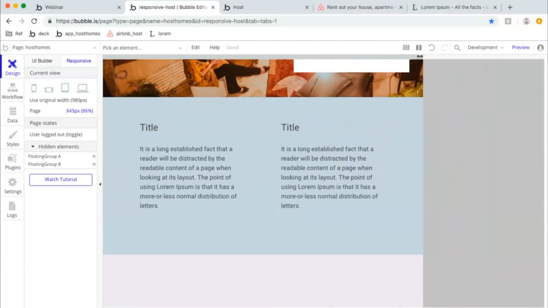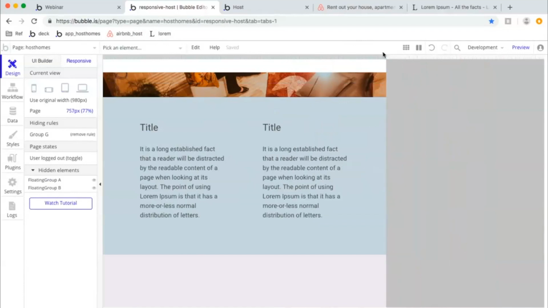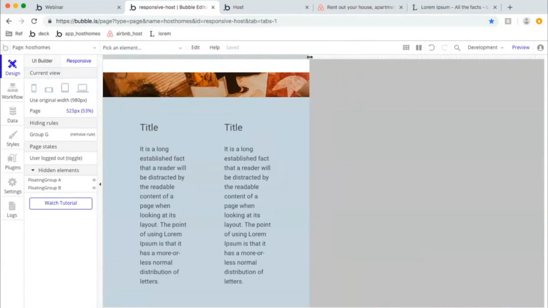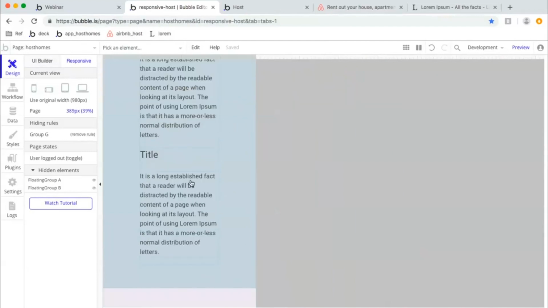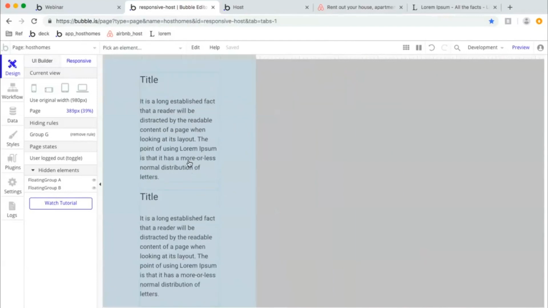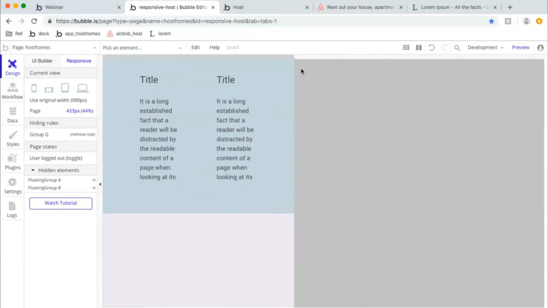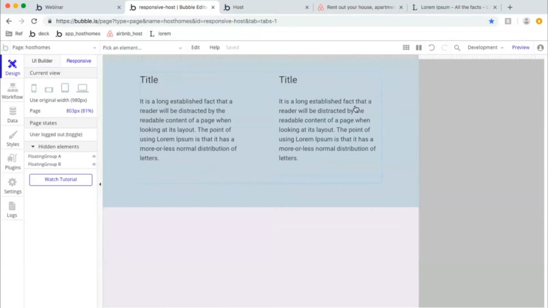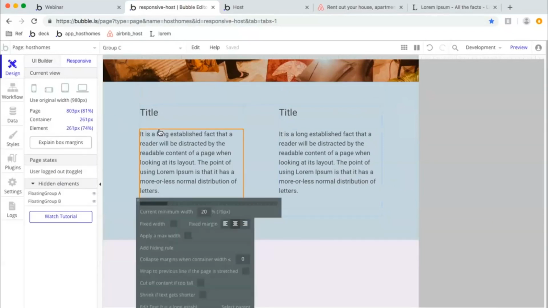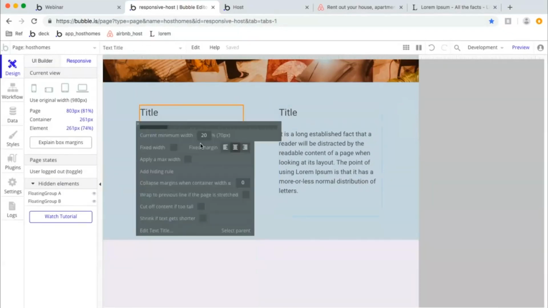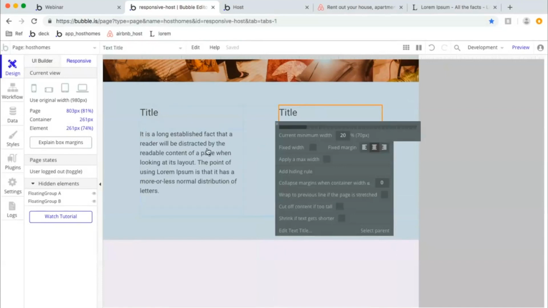So far so good. It's becoming narrower and narrower, but after a certain point, it's becoming too narrow. It stacks finally right here, but it could have stacked a little sooner, because we see in Airbnb it stacks starting with a tablet size. So we need to set some behavior that allows it to stack, and make sure that these text boxes have a minimum width that we're okay with, that is reader friendly.